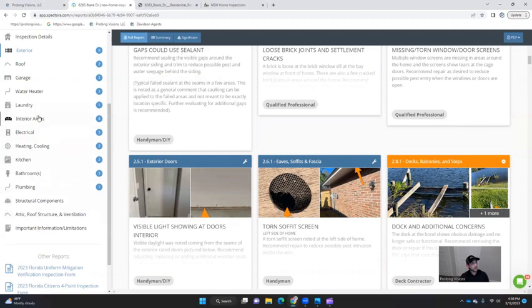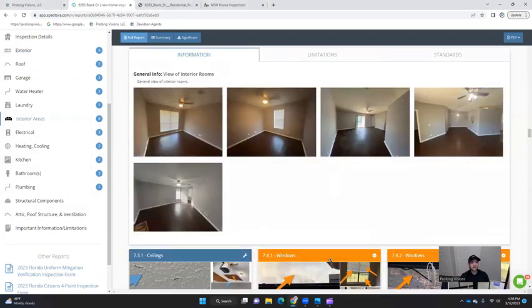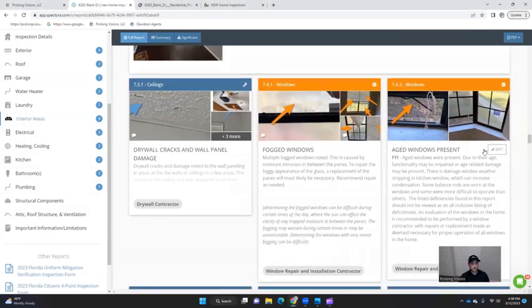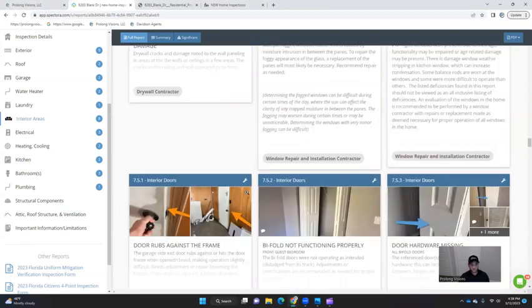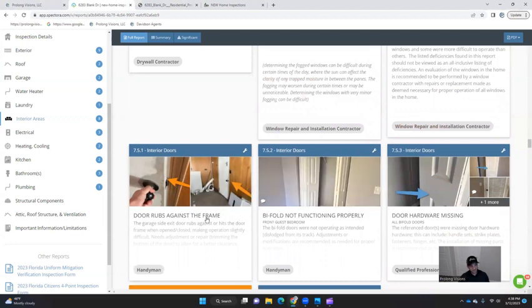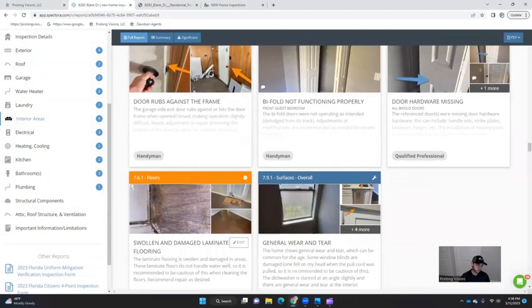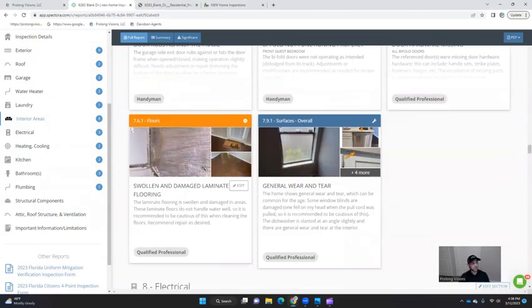So if you have all these little items and it's like, this is insane, sure, jumble the aged windows, got it. You can be vague when it's a ton of things, but if certain things are only one, we'll show the location. Like swollen floors, right?